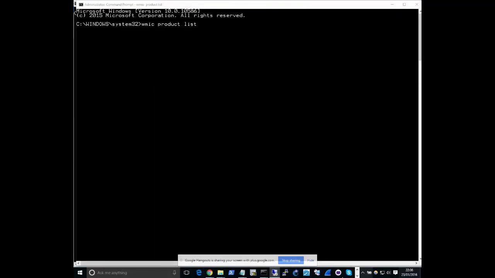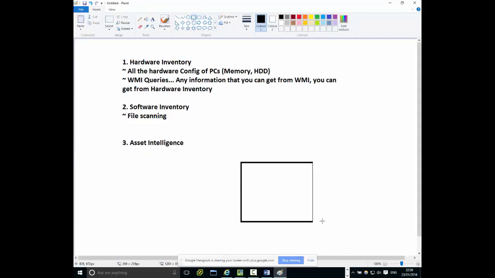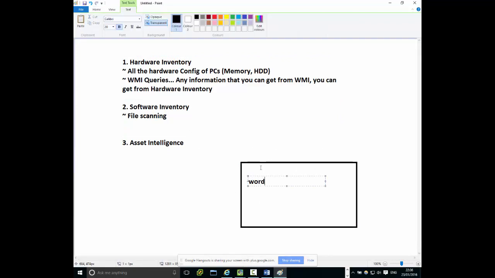I will explain that. Software inventory will go to your machine and say, can I find a file called word.exe on your machine? Yes, I can find a file called word.exe. Let me read the information on this file. The information says the name is Microsoft Word. So software inventory reports that Taiwo has Microsoft Word on his machine. But this is not accurate, is it? No, because Taiwo can have word.exe on his machine without installing it. All software inventory is doing is scanning for files and extensions and reading the details section of the files.